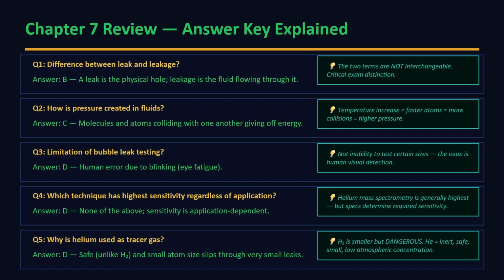Question 4. Why isn't mass spectrometer testing always the correct answer when discussing sensitivity? This is one of the most deceptive Level 3 exam traps. Technically, mass spectrometer testing is extremely sensitive. However, some questions emphasize application requirements. And the correct answer may be that sensitivity depends on the specific application. Always read every answer choice carefully.